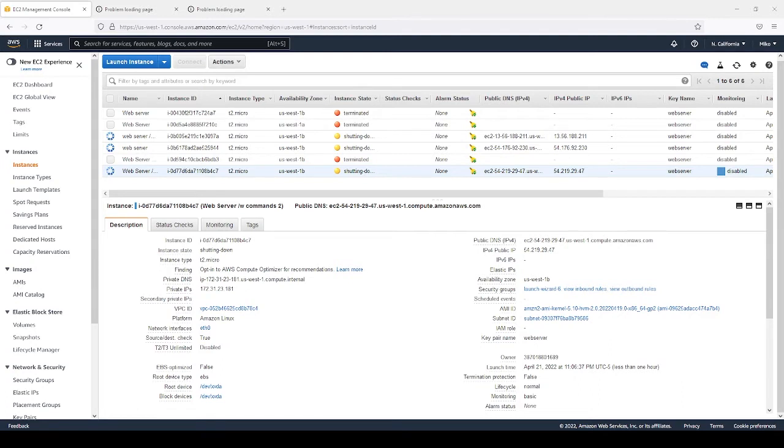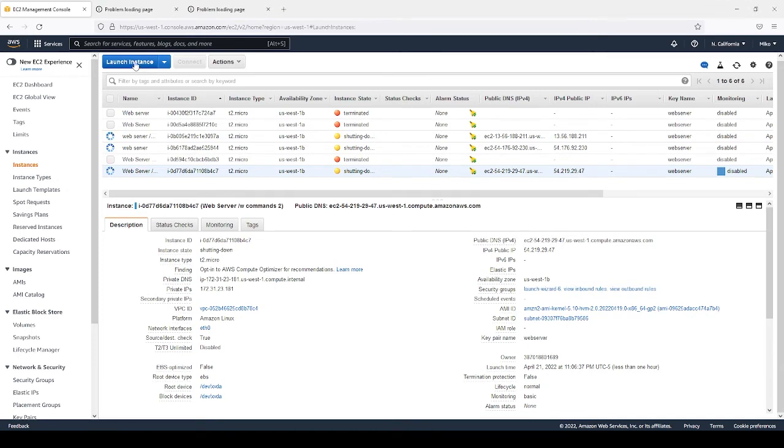Hello. So today we're just going to learn how to automatically have the server launch the Apache web server, so you don't have to SSH into the machine and get the web server running. You can ignore this, I was playing around with some action items here, but what we're going to do is the following.